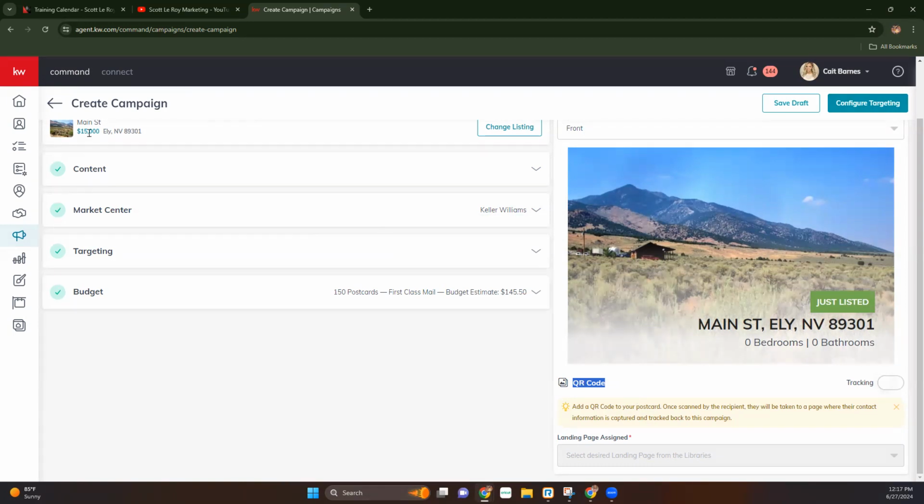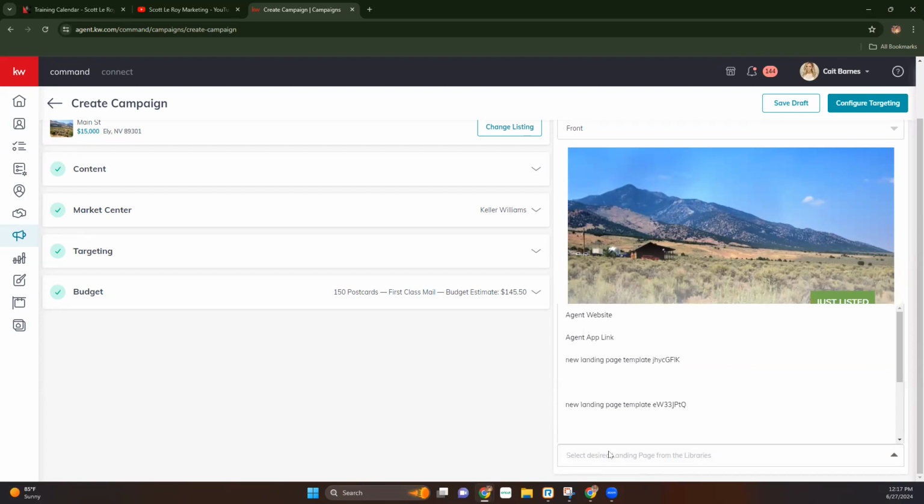Now, that could be your agent website, that could be an open house sign-in sheet where it tracks the address and their information. It could be your consumer app, any of those to where you could capture that lead. And in order to do that, you just need to turn on tracking and you need to decide where you want them to be redirected. So your agent site, your app link, or one of your landing pages.